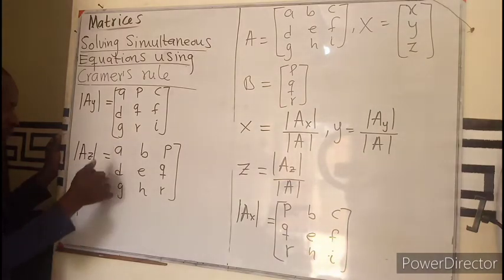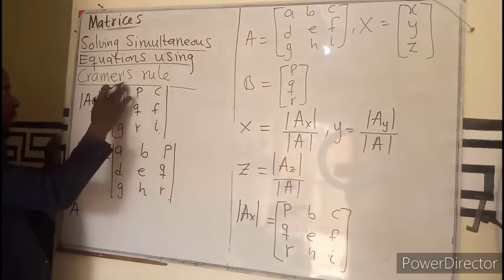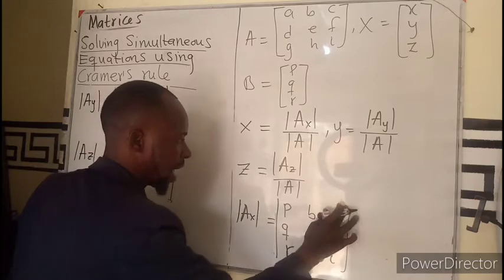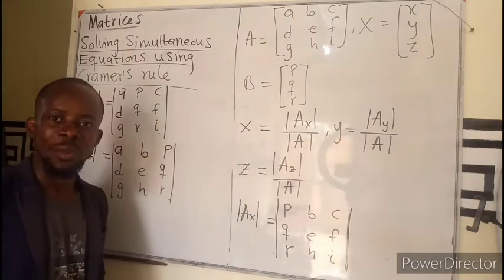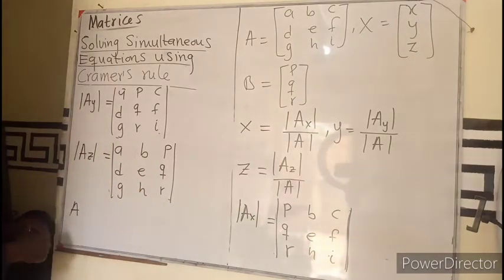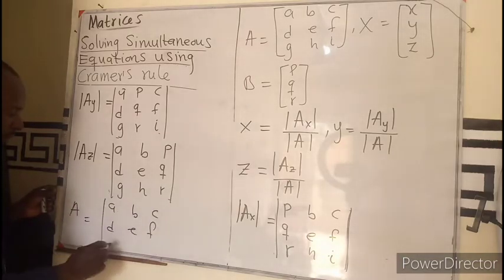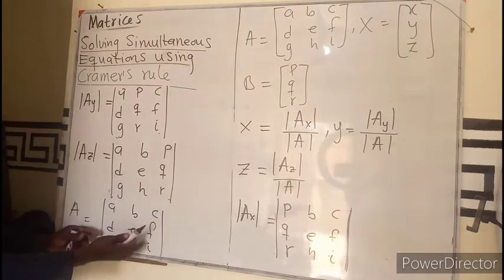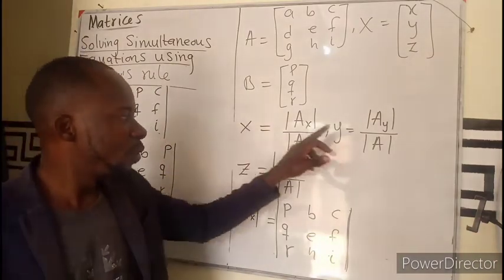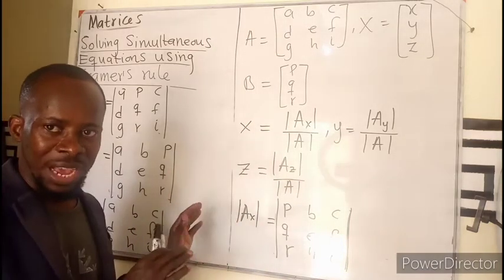I think since I'm using determinant, it should be a bar. You should put a bar before and behind. It's just a bar indicating determinant. It is not a square bracket like the one I'm using in the beginning. So for A, it is just the actual determinant, A, B, C, D. When you put them together, you'll be able to find X, Y, Z easily without any stress. I believe that concept is clear.